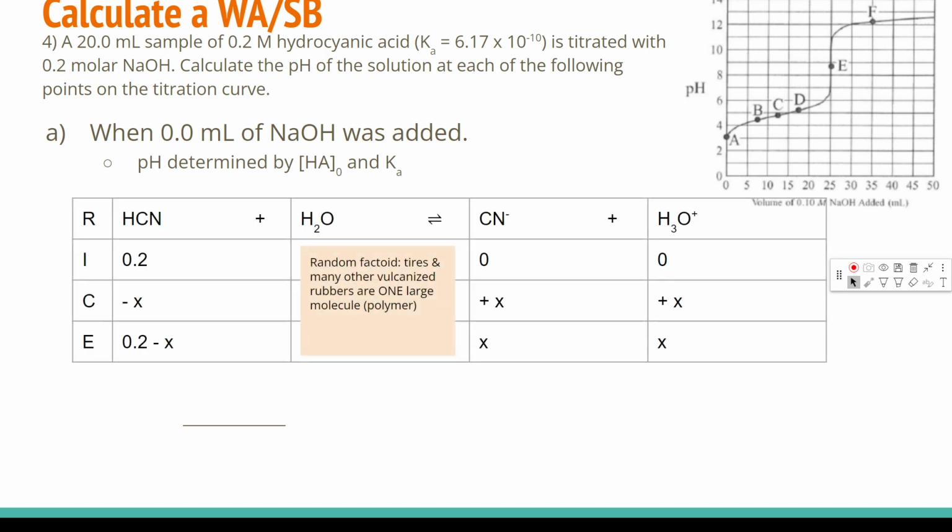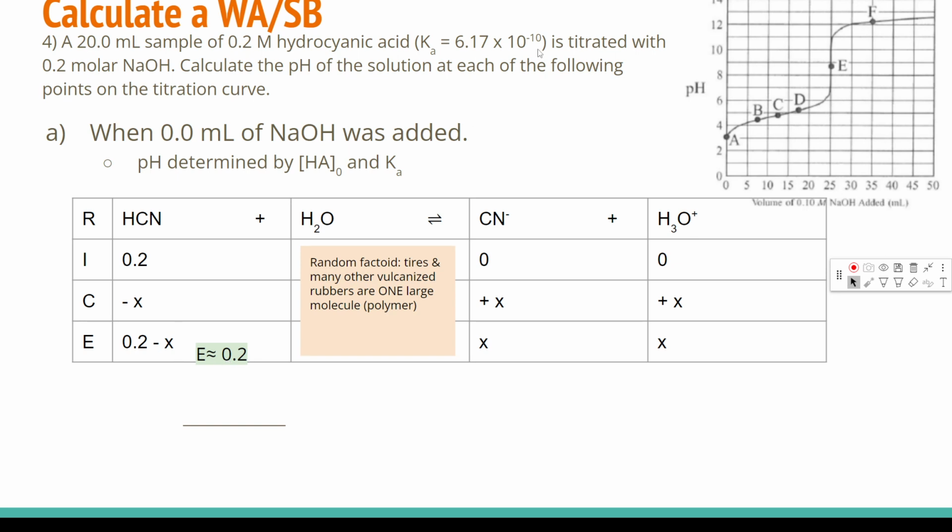So I set up a RICE table because, again, we don't know how much ionizes, and we've done this math before in, I forget which section of Unit 8, but we've done this before. And so we're going to use our RICE table. Again, we don't fill out water. This is just ionizing the weak acid, right? And so we're pretty much solving for the concentration of H+ here. And so we're going to use the Ka value because that's the equilibrium, because this is an equilibrium problem. And so I'm going to go ahead and have that here. Now I am rounding my E here to be approximately 0.2.